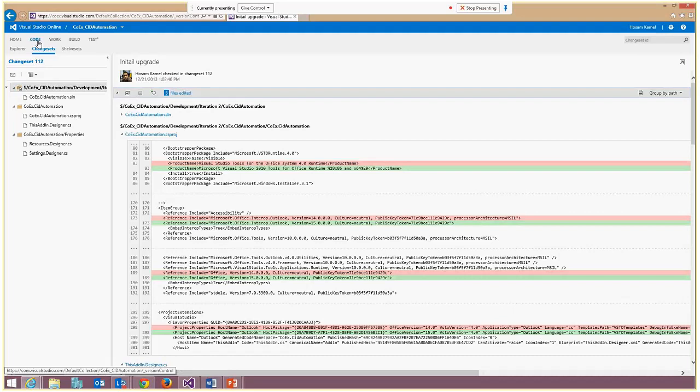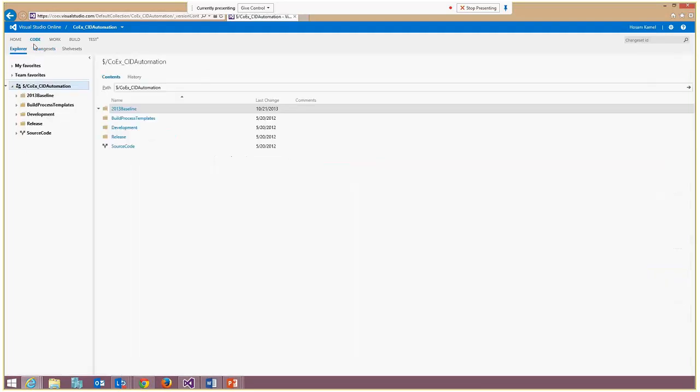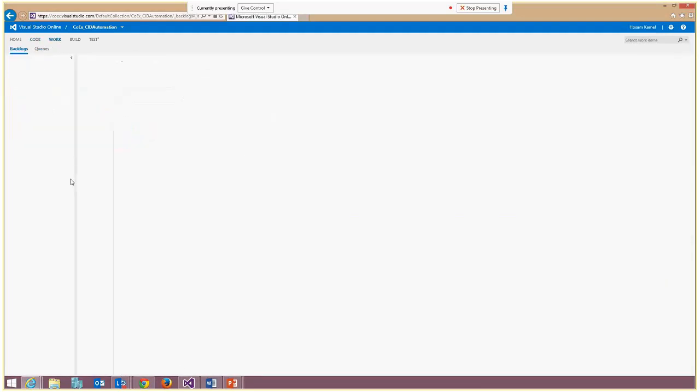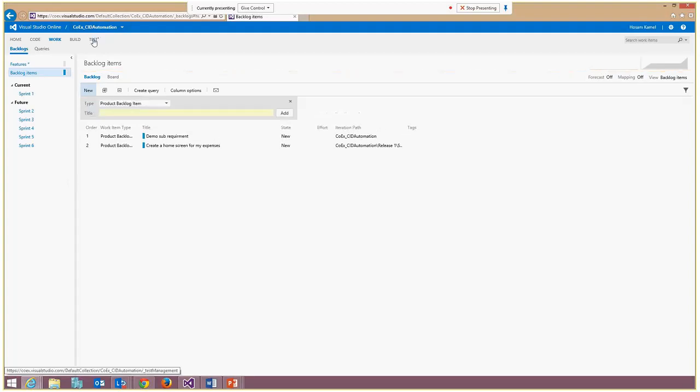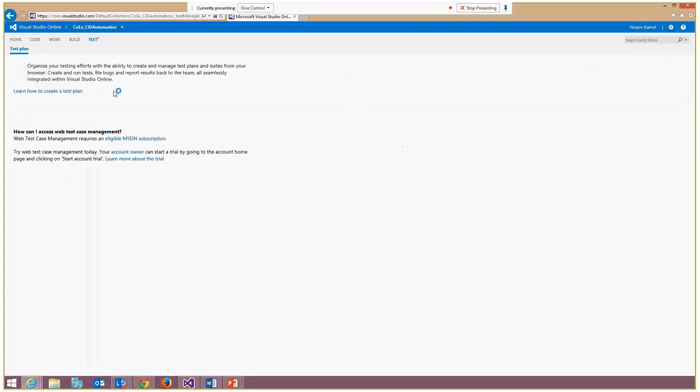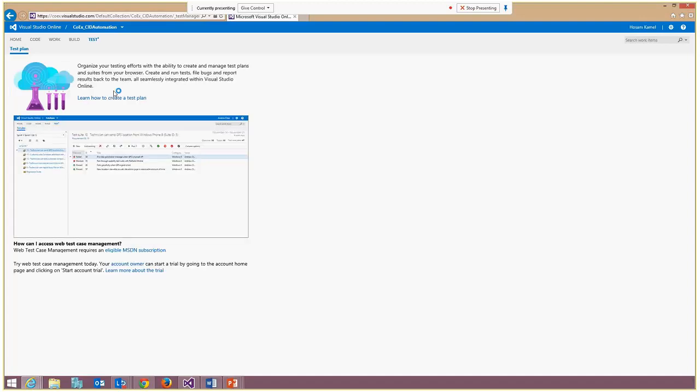Because we are running out of time, this was a quick overview about some of the enhancements that we have added in Visual Studio 2013 and Visual Studio Online. But for sure, with every one of the features that we talked about, the web, Windows 8, Windows Phone, and even more Visual Studio Online, we have many details and many sub-features that we can discuss. But because of the time, I just wanted to give you a quick overview about the main features that we have so far.